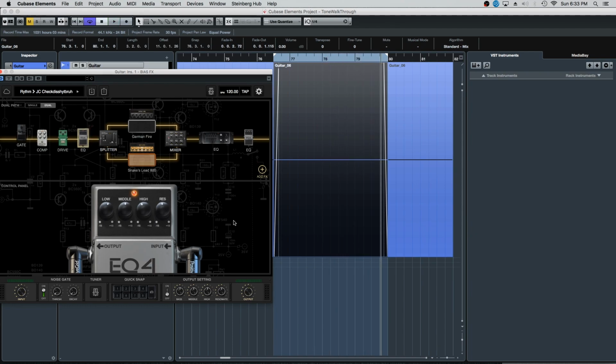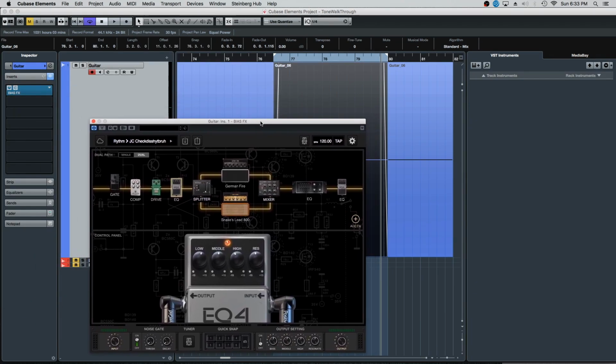And all I really did there was take away some of the highs and a little bit of the resonances. I did boost low because I felt like the guitar tone was lacking a little bit of body after implementing the high pass filter. But I just added a little bit of low end to bring it back in terms of bass and body. Now you might be asking yourself why I put the EQ here and not after this. I just felt like the coloration that this EQ had was better suited for what I was trying to do in this placement and not after this second EQ.